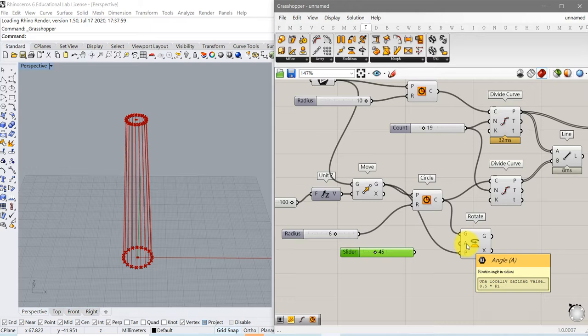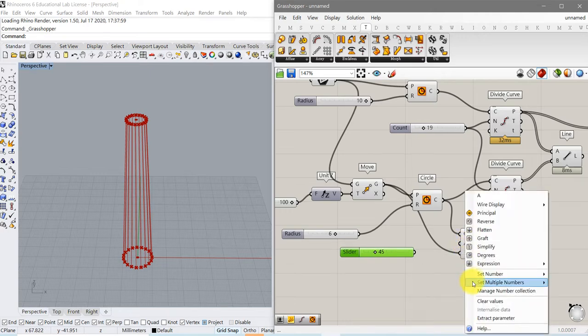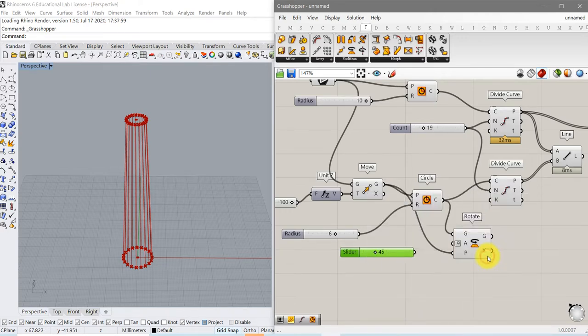Here the input, the default angle, is measured in radians. But if we want to make it degrees, then we can click the right mouse button and choose this degree item here, and then we connect it.